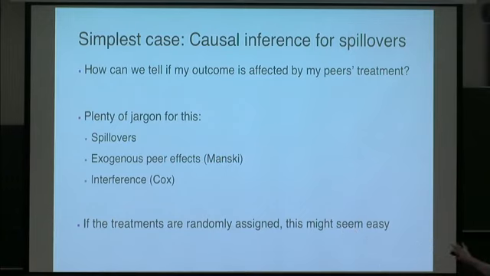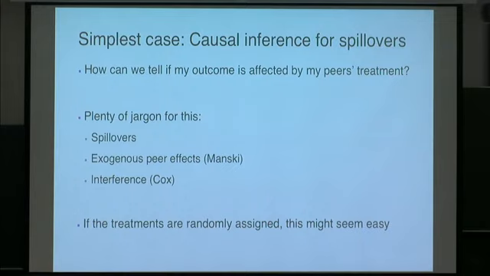One idea is that if we've actually randomly assigned treatments to vertices in our network, then this might seem like a pretty easy problem, just detecting whether my outcome depends on the treatments of my neighbors. It turns out that it's not that easy of a problem. We just worked through the whole TMLE exercise for that, and I know this is a problem that other people have been working on. So we try to tackle this in a somewhat restricted framework of doing Fisherian randomization inference, and that's what's going to allow us to do finite sample exact inference.